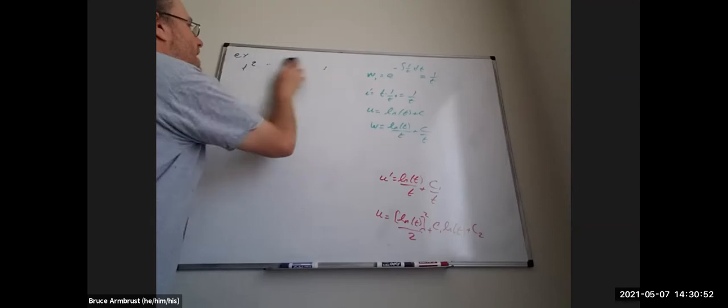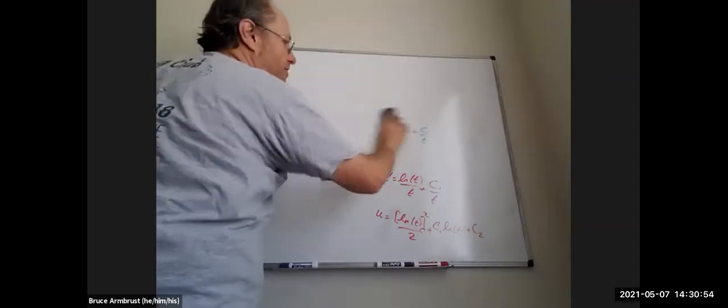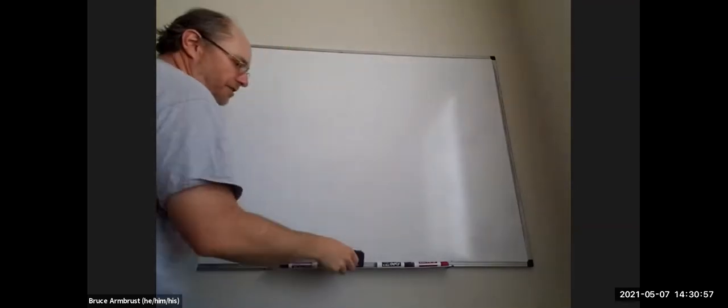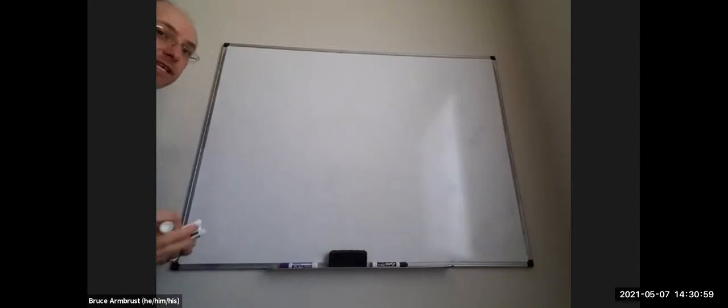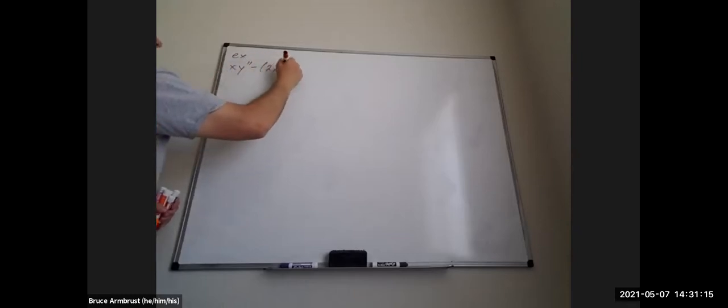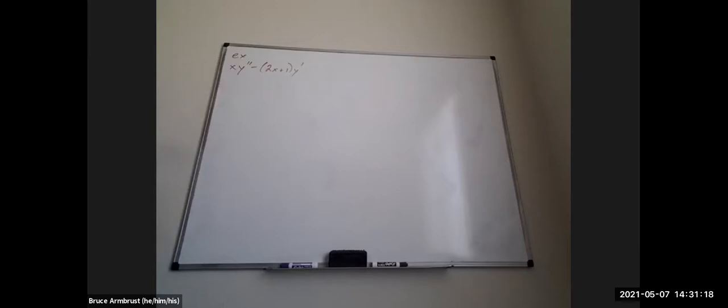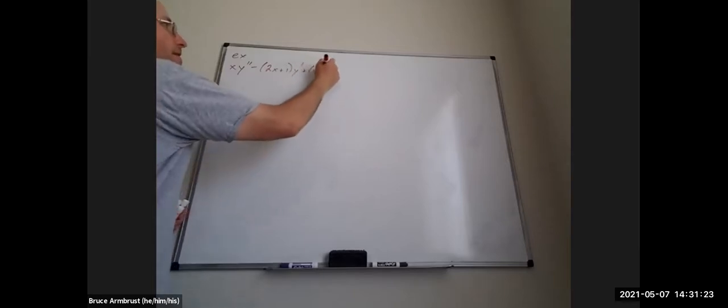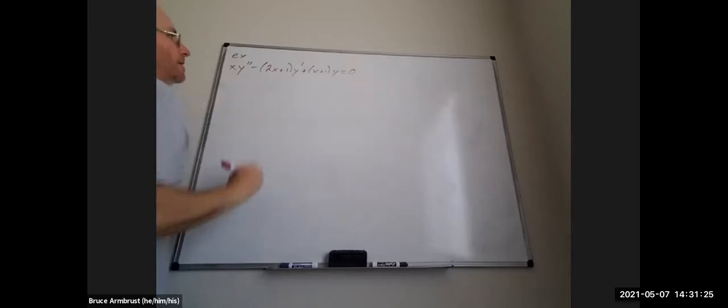All right, so here we go. This next one, let's just make it homogeneous. So you can see that the same process works even if it's just homogeneous. It doesn't have to be non-homogeneous for this to work. So let's go with this. Let's say we've got x y double prime minus 2x plus 1 times y prime plus x plus 1 times y equals 0.